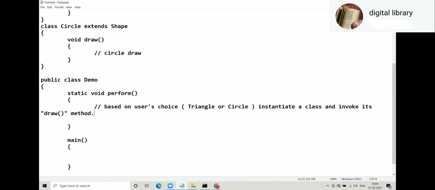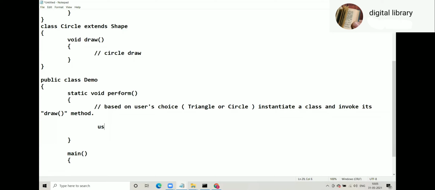It means that you have to take user choice here in the perform. User choice is triangle, suppose. So you create triangle object and invoke draw of triangle. If the choice is circle, you create circle object and call its draw method. So the coding we can write, not a perfect coding, but almost an algorithm.